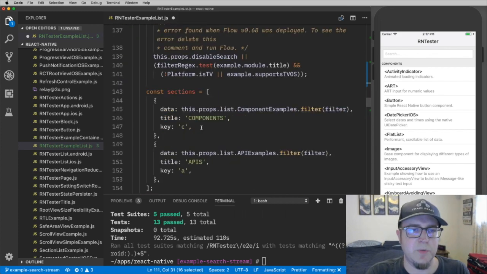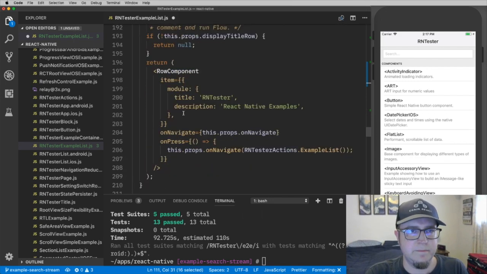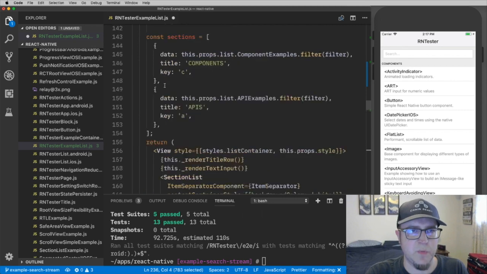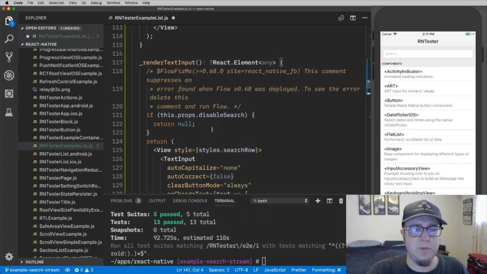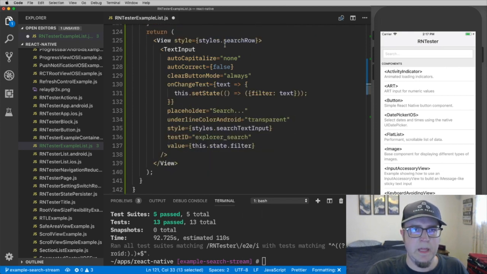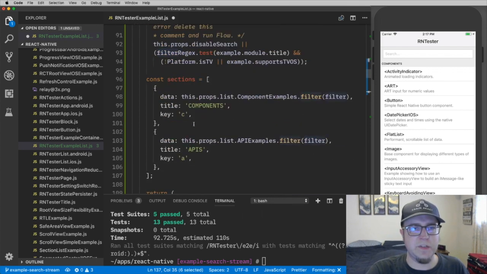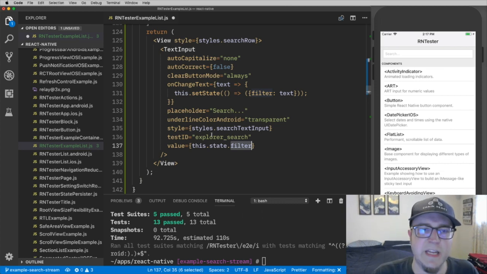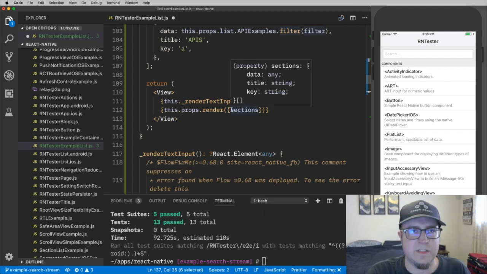We do need this render text input, so let's copy that over. Item should update, I'm not sure. Let's come back to that. Render text input. Handle row press we probably don't need, hopefully. So now in our new search component we've got render text input, and this is what has the reference to disable search, as well as the search row style, as well as the filter state. So we set up the filter state up here. We use it in the render method to do the filtering, and then we present this component to allow you to control the filter state. So this has moved a lot of filter-related stuff into this one filter component, and we are hopefully going to use this render prop to render out the details in the child.